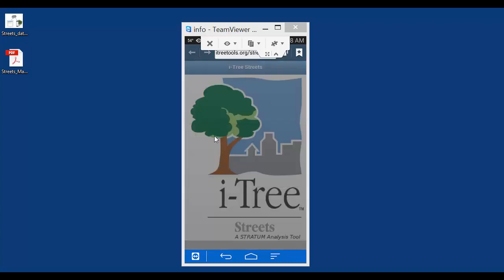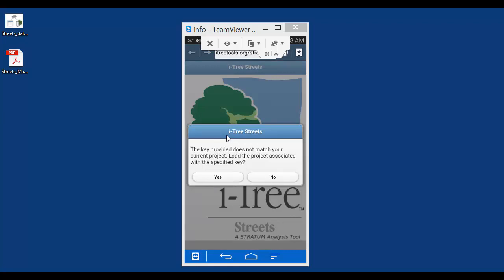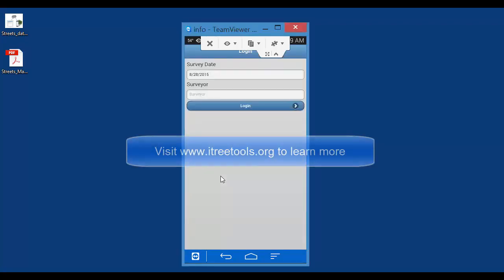If you've used the data collection system before, you might get this message letting you know that this key that you're now loading doesn't match the last one that you were just using. So this is telling me that I'm changing projects, and that's because I was doing some other testing. Initially you won't see this, so just make sure that when you hit yes, you realize that you're loading in a new key if you're changing projects. And then you're ready to go. We will look at this in more detail in the next video.